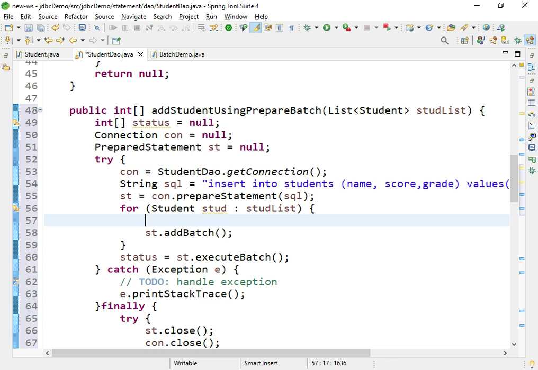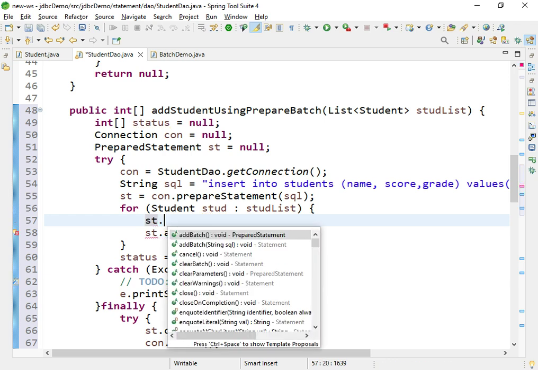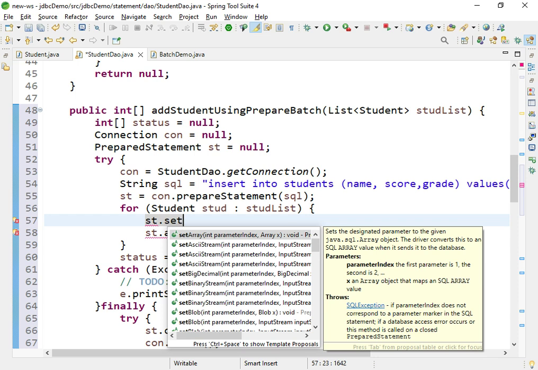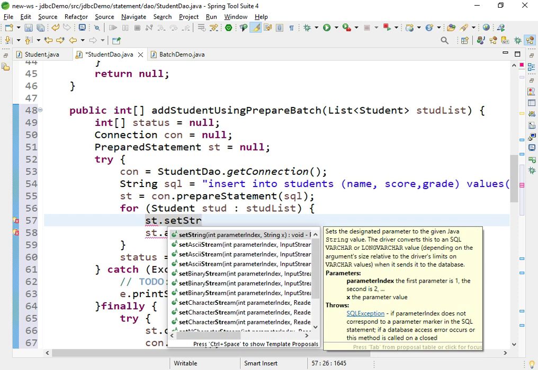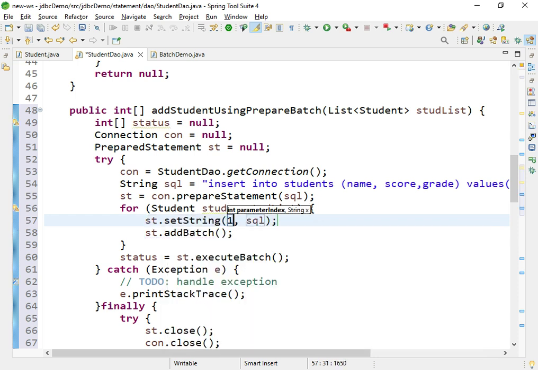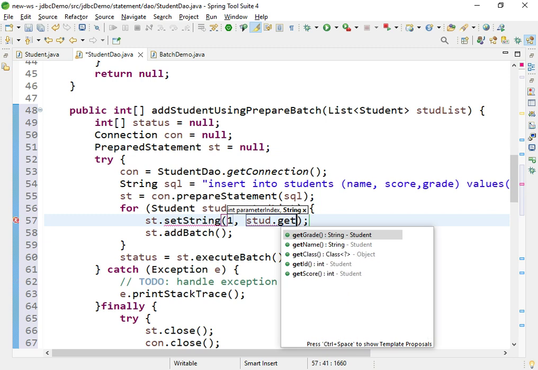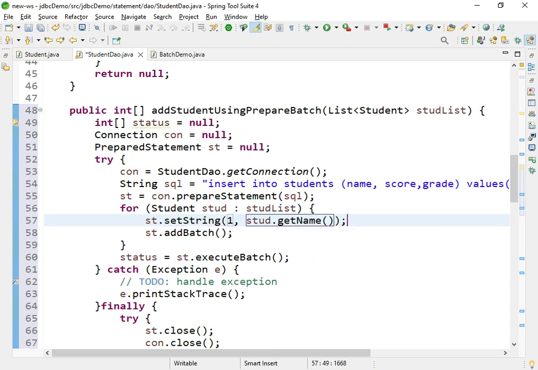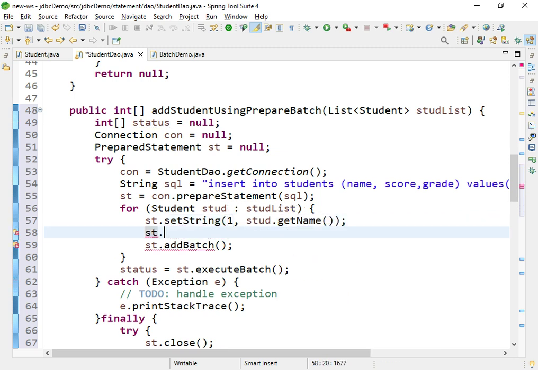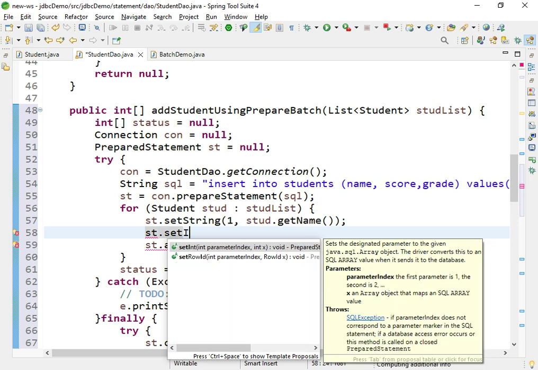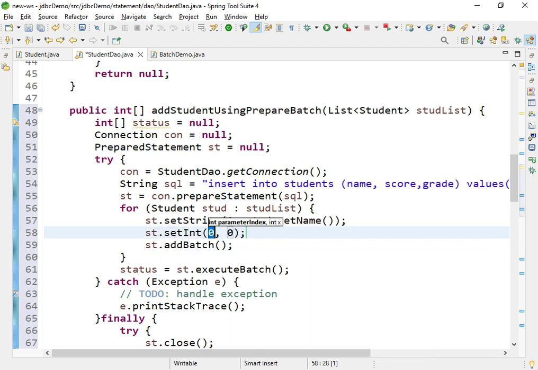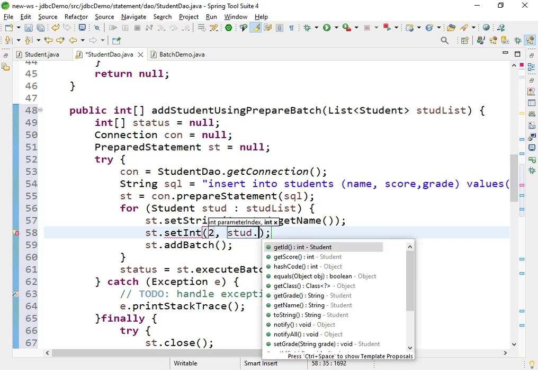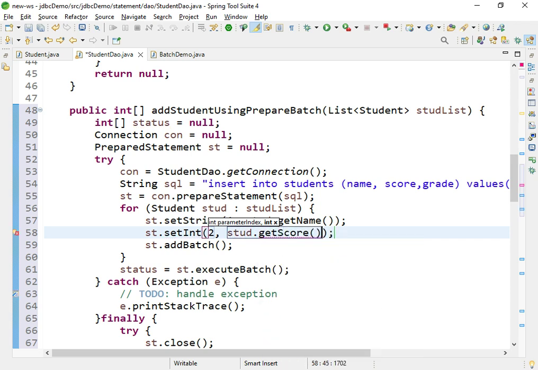Correct. So statement dot set string. This is for the first one, which is nothing but your name. So obviously it is stud dot get name, st dot set integer, right, which is second one for score, and stud dot get score.